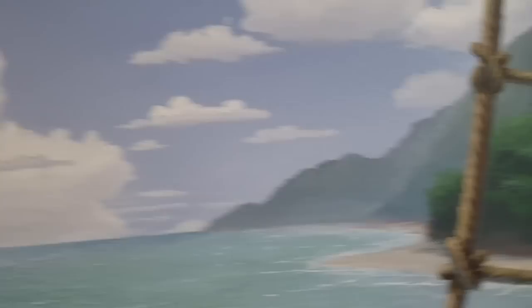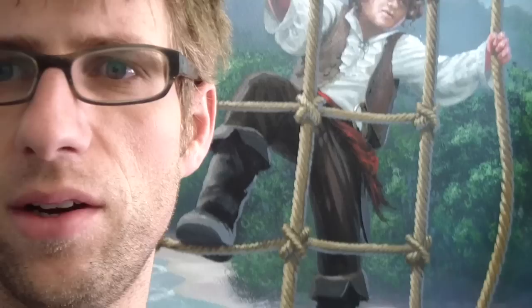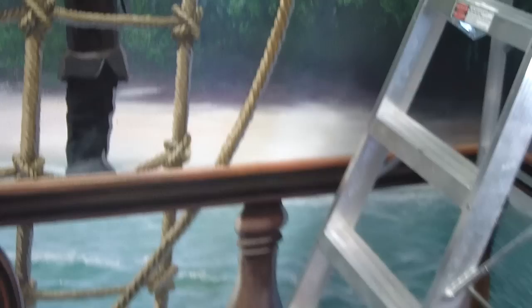Over here I've got the same backlighting effect on my ropes — you can see the underside of these knots. I added that bluish-purple color of my indirect skylight to the shadow color of the object being backlit. I did it all across this mural so everything has that extra pop and looks like a three-dimensional shape. I especially like the way I spent more time on this one — see how it's got that same purple glow. That little strip of backlit edge tells you so much about the shape of the object.